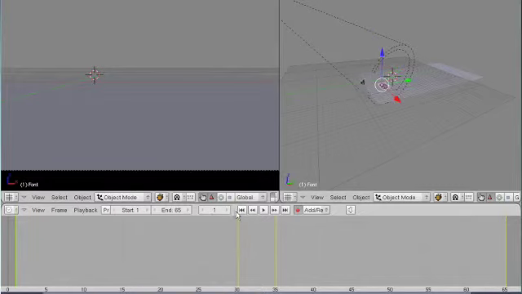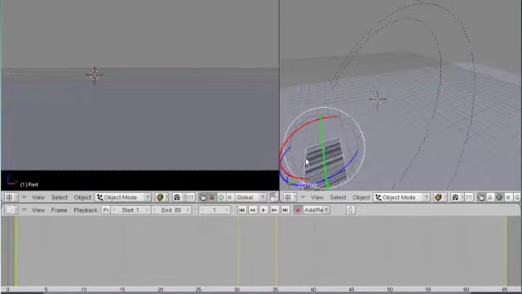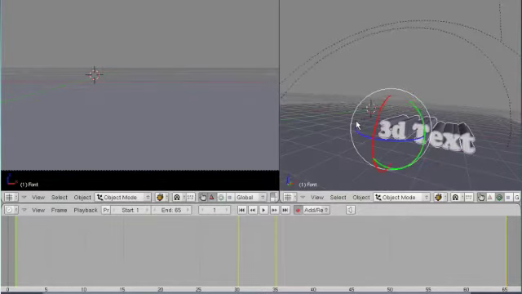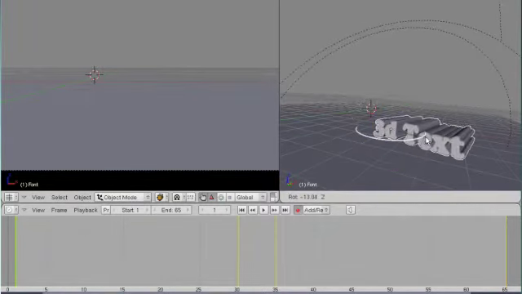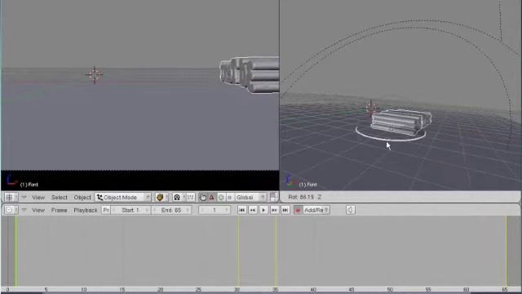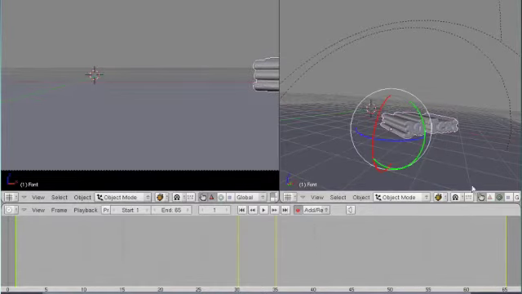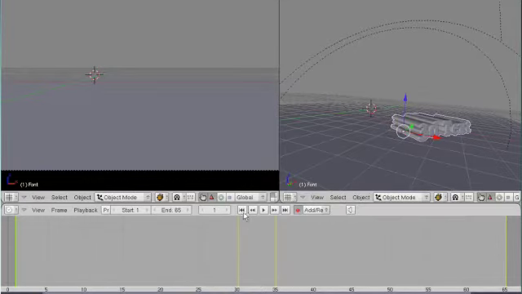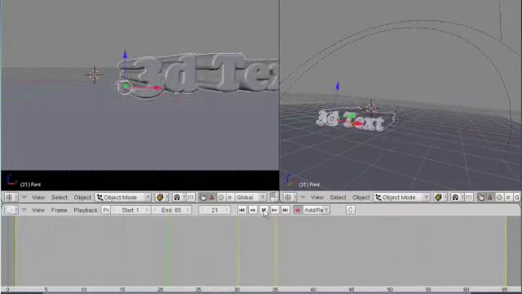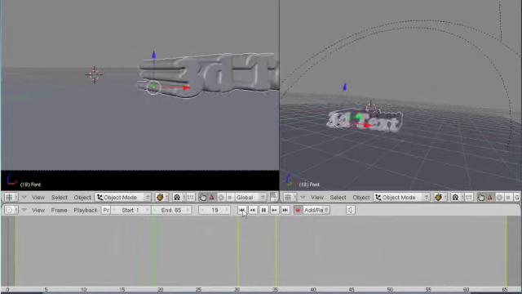Now what if we want, at the beginning, to start it and have it be a little bit rotated? Well, it's pretty easy, so we're just going to grab our rotation tool, we'll zoom in here to our text and whip around, and we're going to just rotate him a little bit backwards. So now if we watch our animation, we've got to watch our camera viewport so that it's not showing in there. And if we need to, we'll just move it back over. So we'll just grab our move tool and we'll just move it sideways until it's out of the view. We'll go back to the beginning and hit play, and we'll see how it rotates in and out.